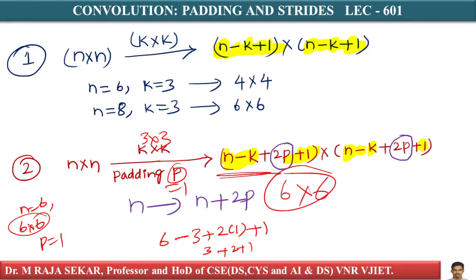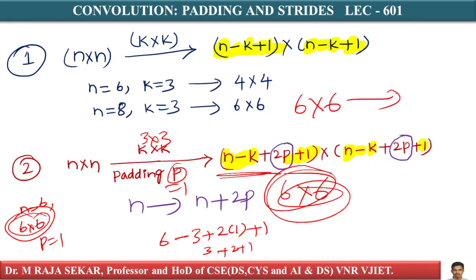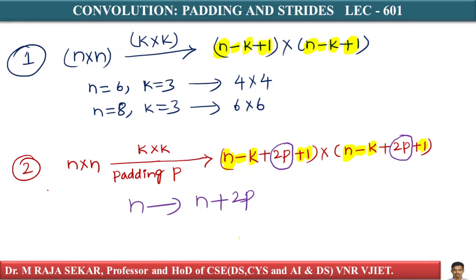Your input matrix size is 6 by 6. By using padding, it became 8 by 8, but originally it's 6 by 6. Your output also you are getting 6 by 6. That's the basic idea behind padding. I request you to go through this lecture once or twice. If you have any difficulty, please keep a comment. By padding, you are converting your 6 by 6 into 8 by 8, and you will get your 6 by 6 matrix. Means your input size 6 by 6, you are getting 6 by 6 output, of course your input image is converted to 8 by 8 after padding with p equal to 1.